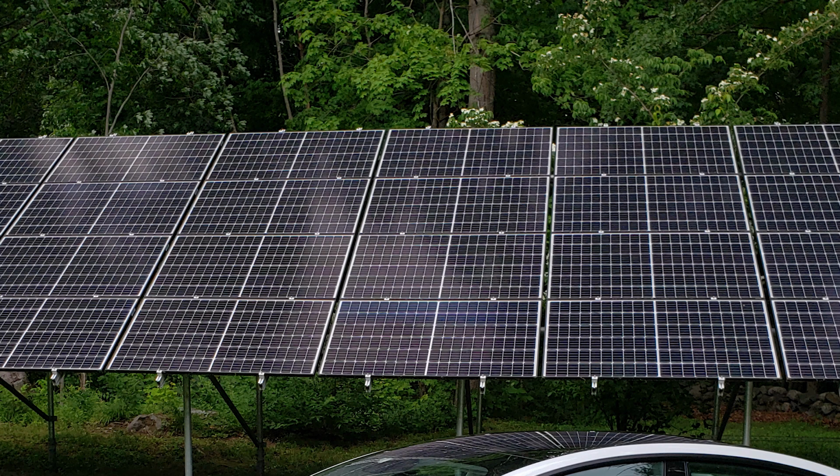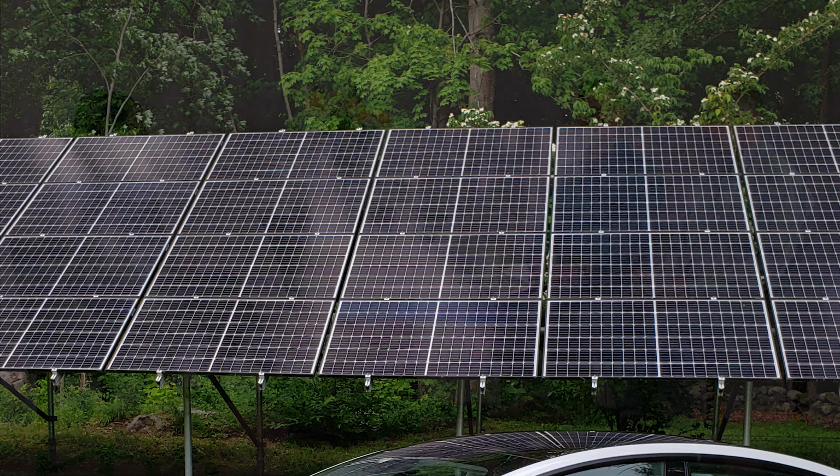We turned that on in August of 2020, and so far we have paid zero for electricity in almost 2 years, and the power company owes us about $300. Wow. So you talk about printing money in your basement. Well, I look out the window in the back and I see a money printing machine. There's a money tree in their backyard. And everybody says, oh yeah, but it's so expensive. Well, it's relative.